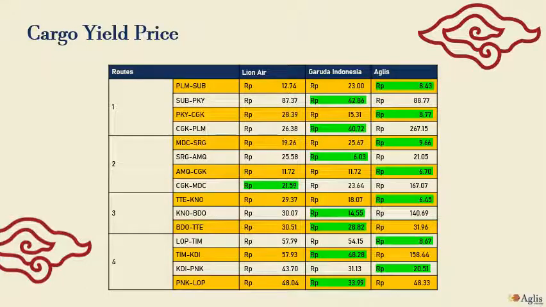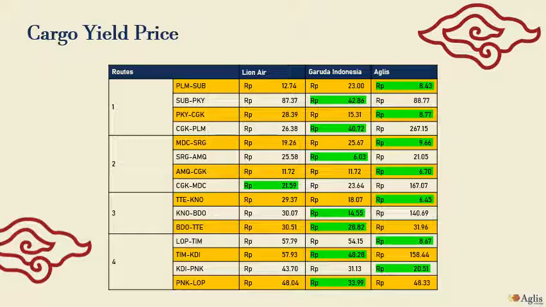Cargo yield itself represents how much the customers pay per kilometer flown per kilogram. So the method used to calculate cargo yield for this chart is the price per kilogram provided for each route divided by the stage length. So the measure for cargo yield is rupiah per kilogram kilometer.